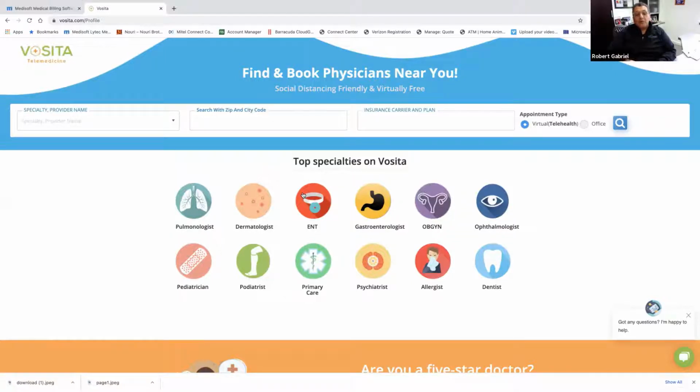So when you book an appointment, that appointment gets into your Medisoft. And when you book in Medisoft manually, the way you're doing it now, it removes that availability from Visita so you don't wind up with double bookings. So a tool like that, even if you're a billing company, by telling your physician about it, it can create more visits for your practice or for your business or for your doctor. Unless your doctor cannot take any new patients, or something so unique about what you do.